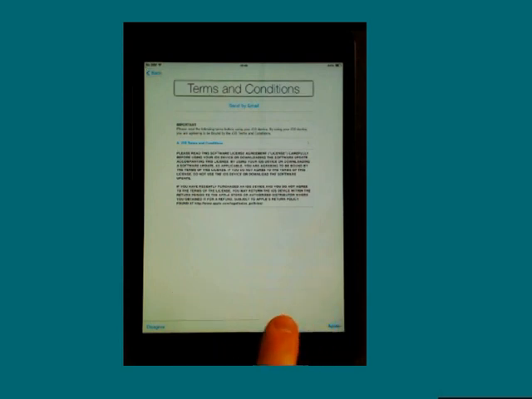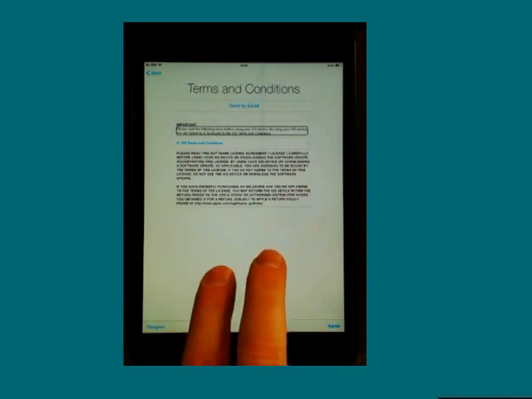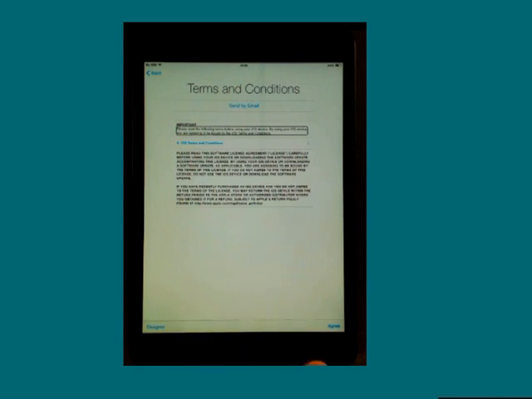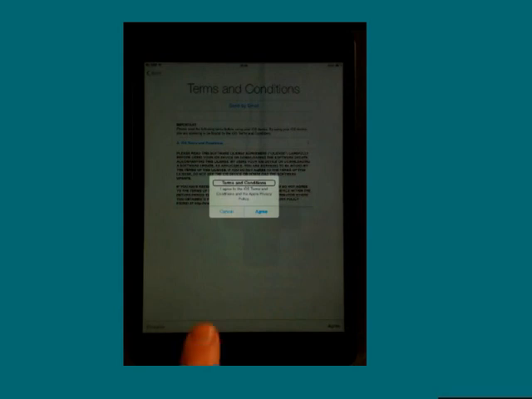Back button. Terms and conditions. Send by email. Important. Please read the following terms before using your iOS device. I can tap with two fingers on the screen at any point to stop Voiceover speaking. For some reason, the back and next buttons have been at the top of the screen up until now. The agree and disagree buttons have actually moved to the bottom of the screen. So if I want to find them, I need to keep swiping right until I get there. Disagree, agree. And then double tap. I agree to the iOS terms and conditions. Cancel. Agree. Button. I prefer doing the swiping on the screen because it means I don't need to know where things are. I can just swipe left and right, find the thing I want, and then double tap anywhere.